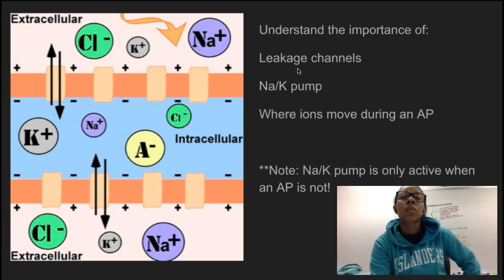So when you open sodium channels, it's going to go down its concentration gradient, meaning it's going to go from an area where there's a lot of it to an area where there's not a lot of it. That's due to electrostatic pressure. It's a term that you should know, but I'm not going to explain it here because it's not that important. So, first step is you're going to depolarize the cell by opening your sodium channels. When you open your sodium channels, your sodium is going to go inside to the intracellular fluid. That's called an influx of sodium. You need that to depolarize your cell.